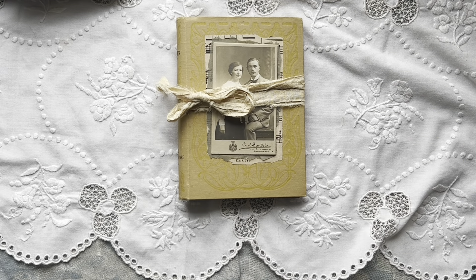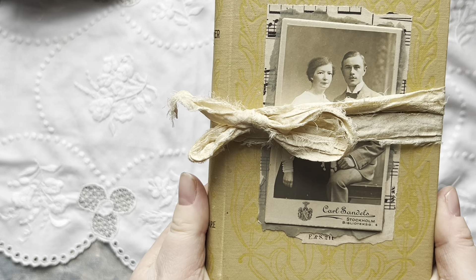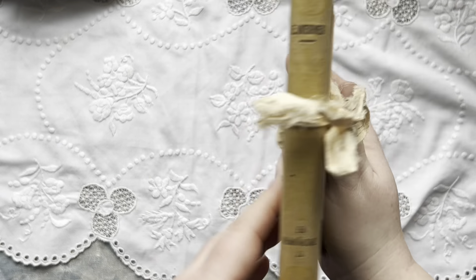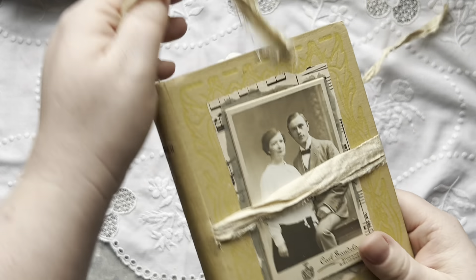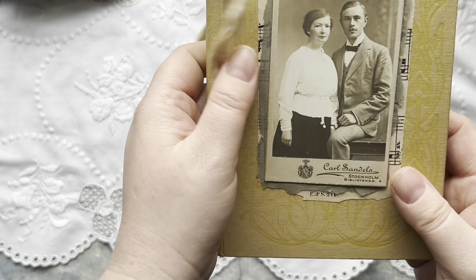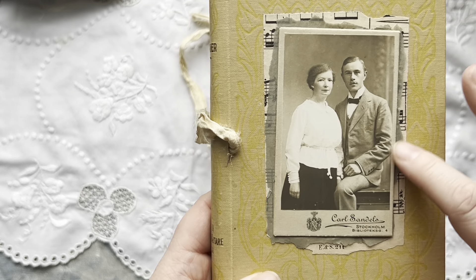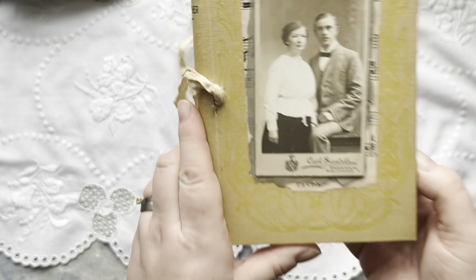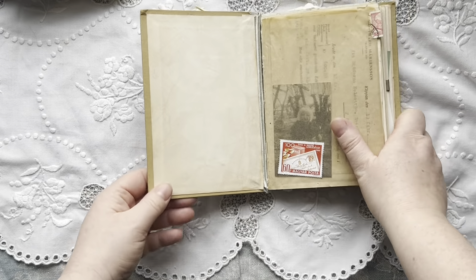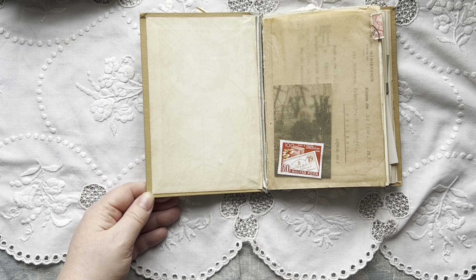Let's go to Edwina. This is made out of a book that was published in 1927, so it's a bit newer. Still has sari silk as a closure, and more labels on the back. The cabinet card is also vintage and genuine, backed on music and another envelope. The end papers are the same as the fly leaves — the fly leaves were the same as the end papers, so I put them in and I thought it would be cool to bring them back.